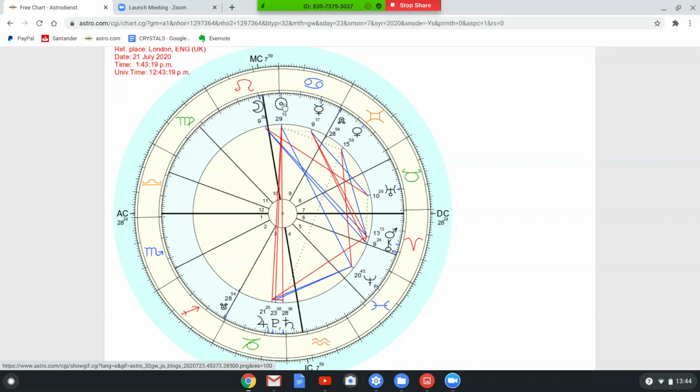Then you can take it further and look at who's the ruler of your sun. Here it's the moon, because sun is in Cancer. What planet rules Cancer? Moon. If sun was in Gemini, then the ruler of your sun would be Mercury. Then you look at where Mercury is. The same principle of the house where these things are and the aspects unfolds the story.